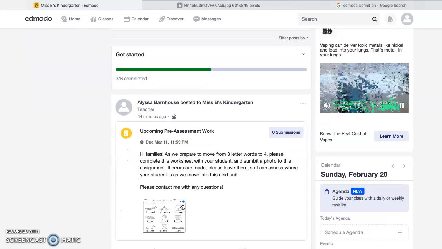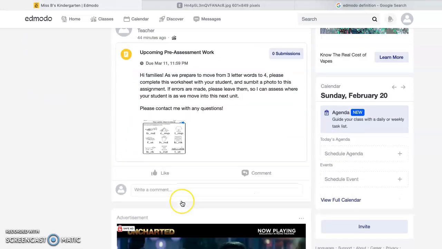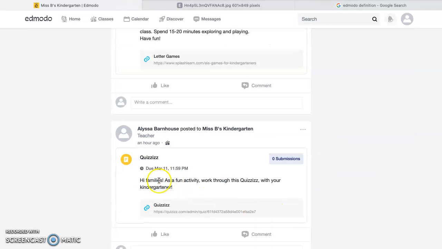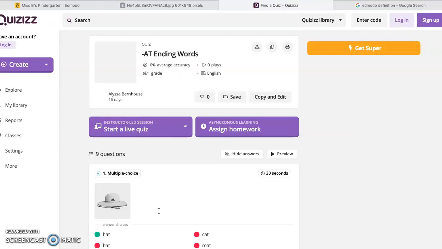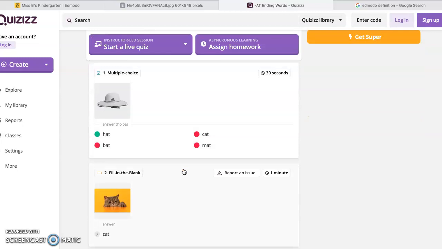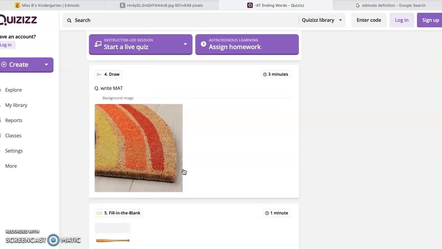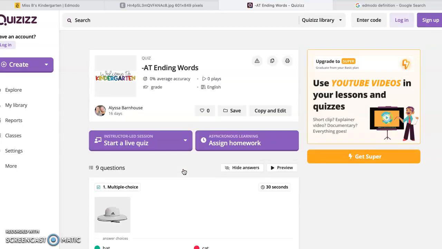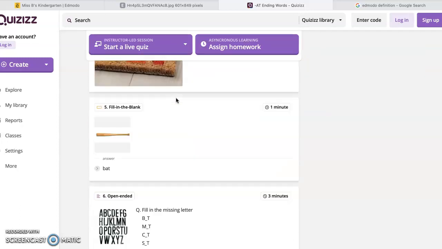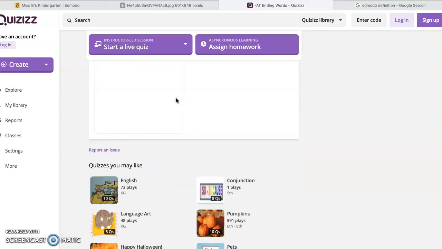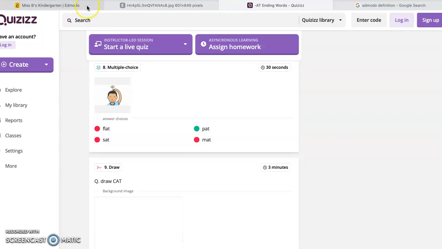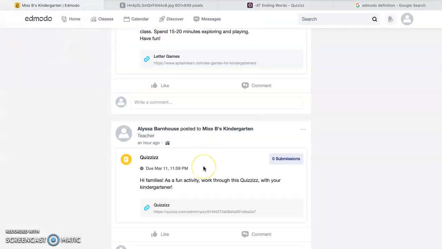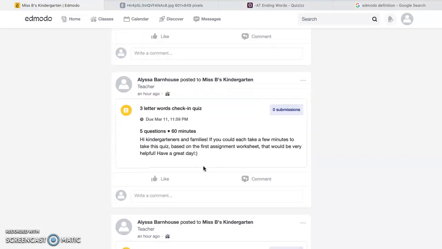Advantages are there are multiple different ways to do assignments and to have them created. Here, I have a link to a quiz that I created that families can do and that they can work on at home kind of as a game. So here we are again focusing on those 3-letter words, writing and drawing, and so they are having that opportunity to apply those skills that we are working on in the classroom and using them in different games. I think that's a great resource in that it allows me to create things within Edmodo, but also link things that go outside of the application itself.